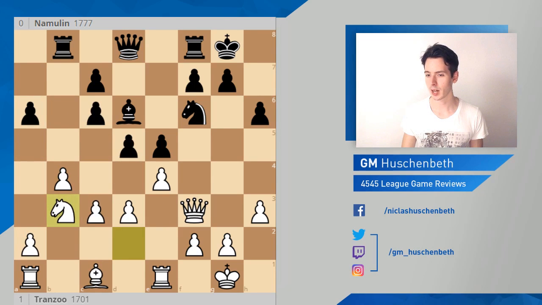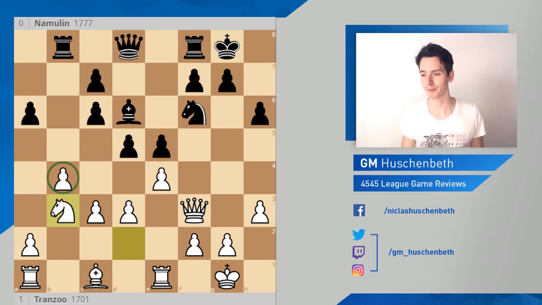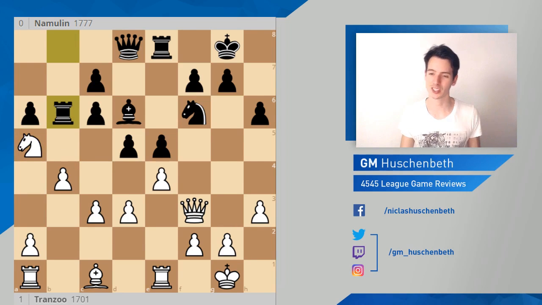So this is why I did not fancy this move too much here, playing b4. Okay, rook e8, knight to a5. And here c5 is just a blunder. You need to defend a pawn like this. Rook b6 was necessary. Obviously not a move you're very happy to make, but it's necessary.